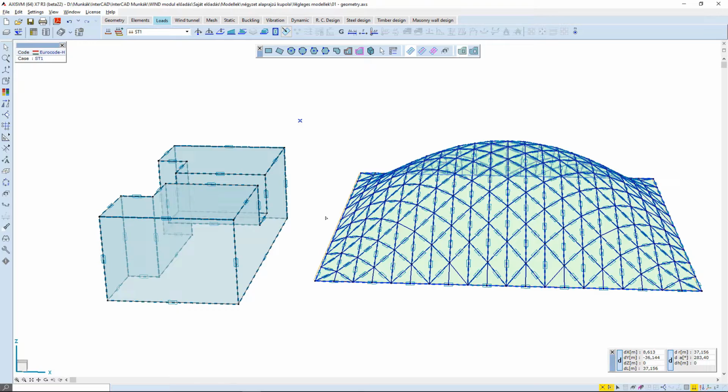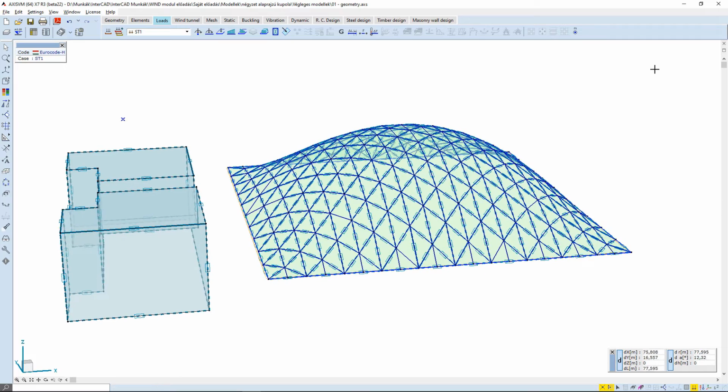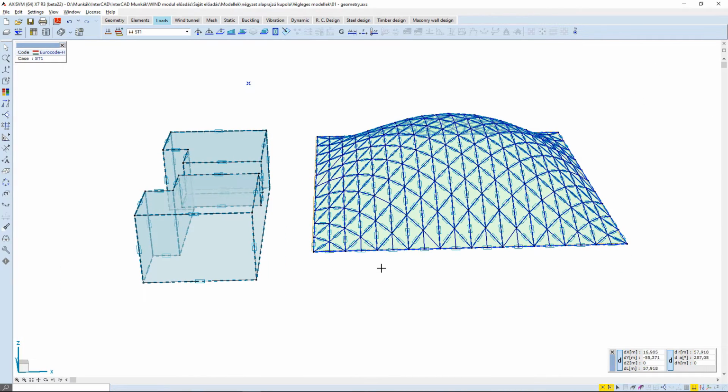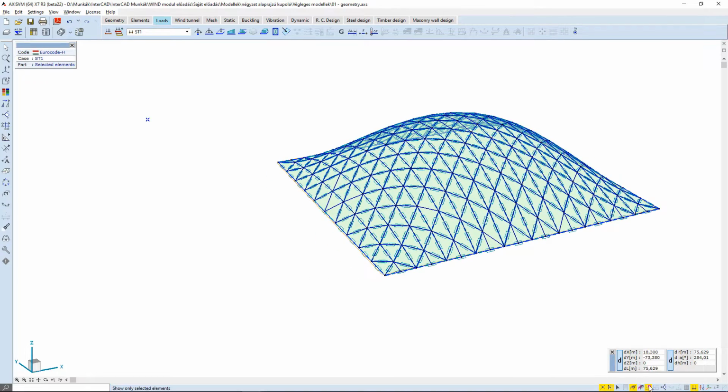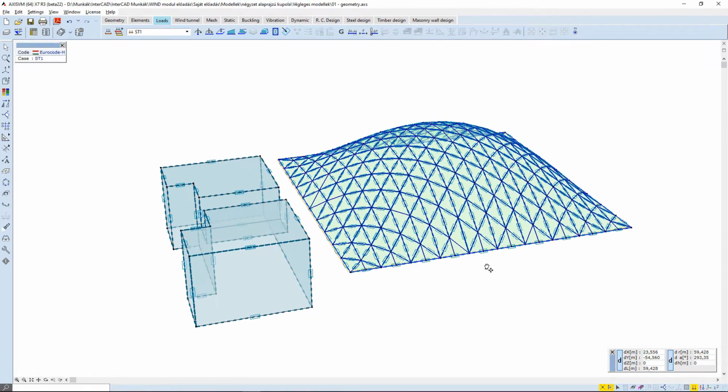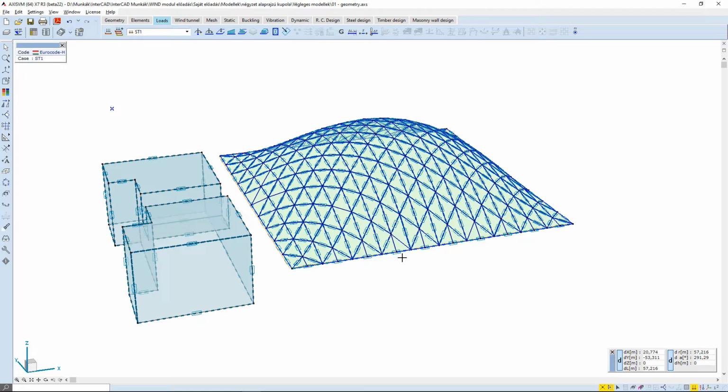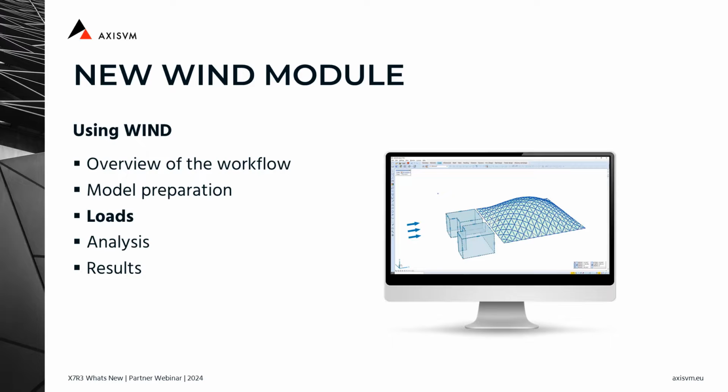The simulation can be run on a selected submodel where only the displayed details are involved in the calculation. Thus, for example, I can perform a simulation on this single model with and without considering the neighboring building's impact. It's advisable to ignore details on the structure that are not relevant from the perspective of the wind load. Many small details can unnecessarily slow down the calculation and may even cause convergence issues. Currently, there are no details that I want to ignore, but for a model with many details, this is a crucial step. After preparing the model, the wind directions and wind profiles have to be defined.